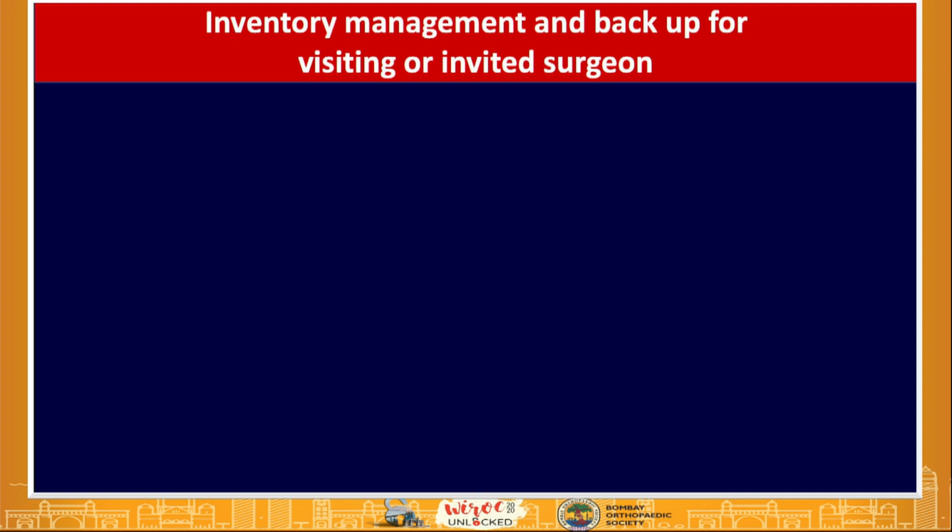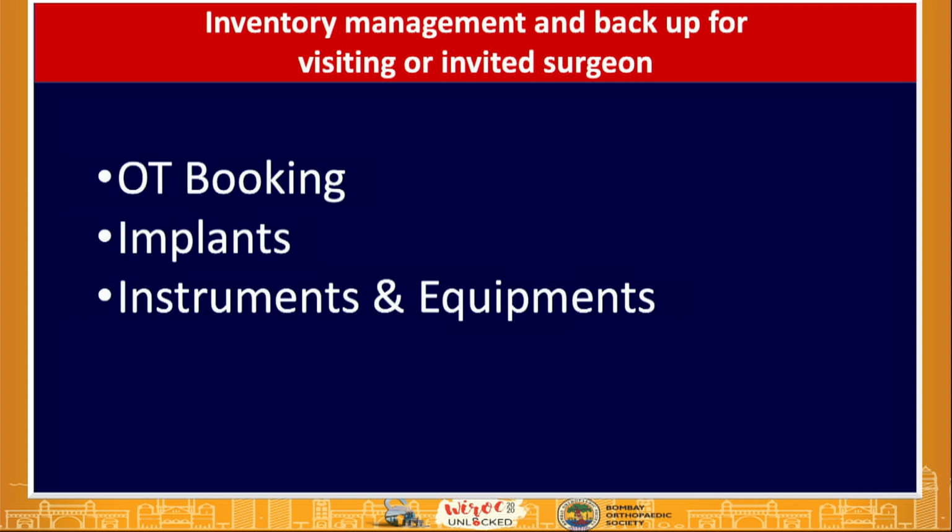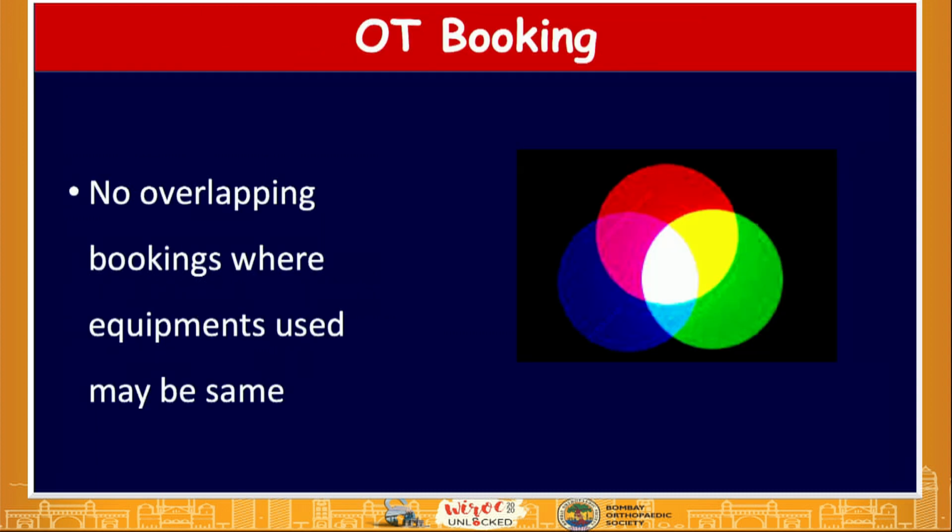Now, inventory management is not something which starts at the time of OT booking. When I am booking the theatre, say a given hospital has 5 operation theatres, we need to see that there are no overlapping bookings, that the OT is fully furnished, and that all the facilities are available: implants management, instruments and equipment management, and personnel. Now, I will go one by one.